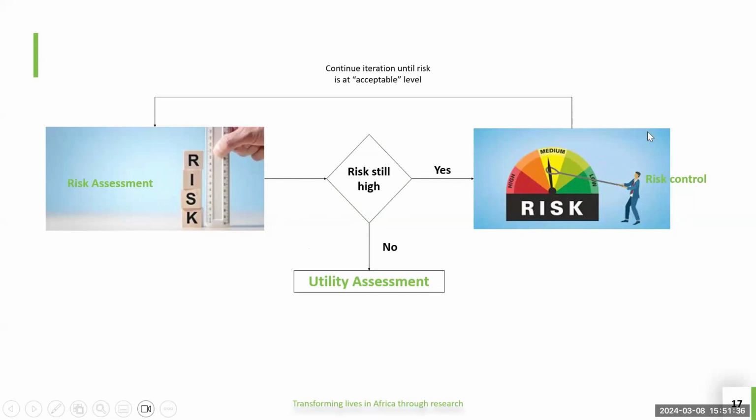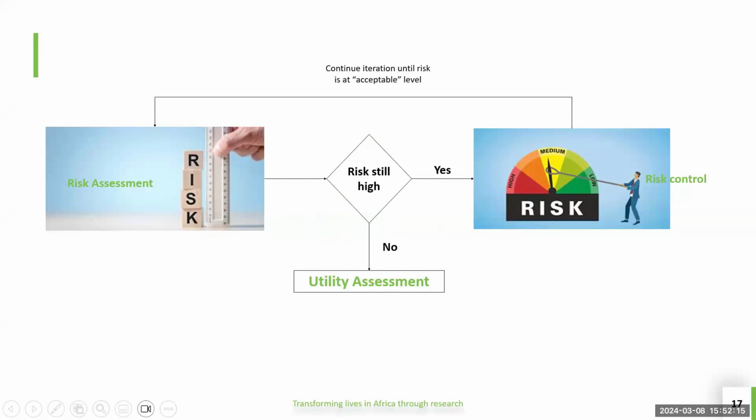And then you assess again, you go back to assessment. How is the risk now? It's still high. If you think age will be the variable to work on again, you control again, perhaps by putting into 10-year age groups. And then you assess again. But you're doing this together with other indirect identifiers, not just the age. You assess again. If the risk is good now, then you assess the utility. So there's that cycle that you're following, but you're not just doing one variable at a time.